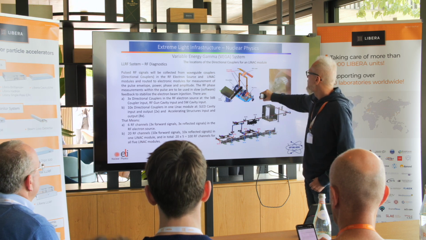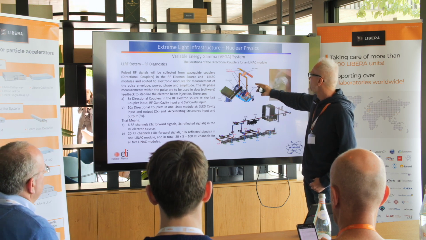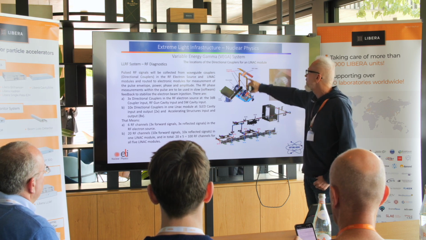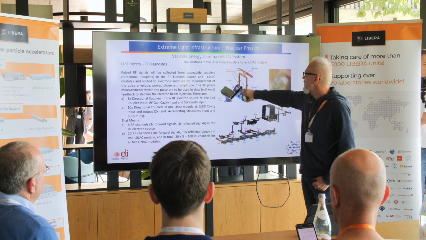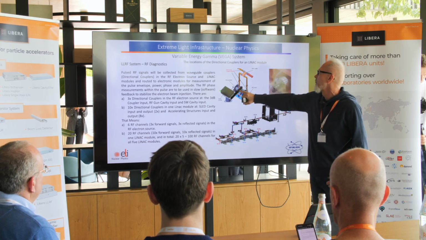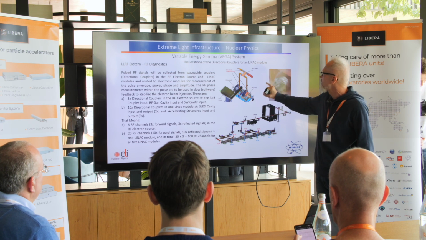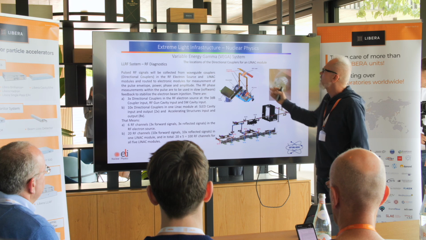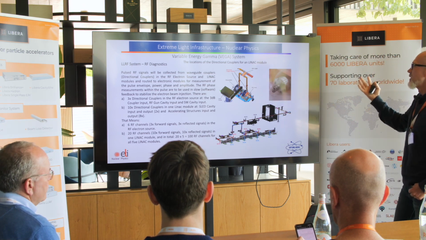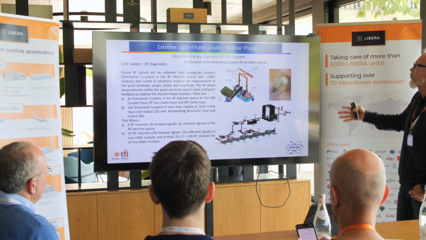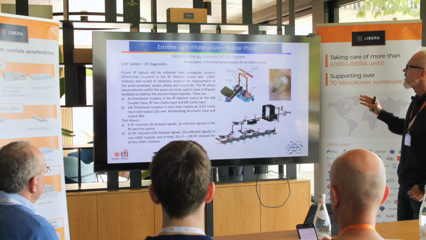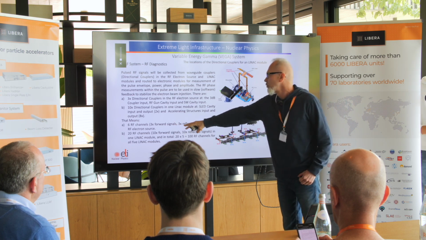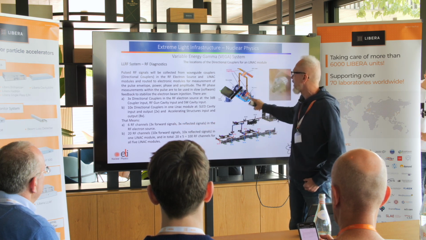So totally in the RF gun we have 3 directional couplers: one at the entrance of the SLED, another at the entrance of the electron beam generator, and the other one at the standing wave structure here. So totally we have 3 for forward, another 3 for reverse. Totally we have 6 channels to collect the signals from the RF gun.